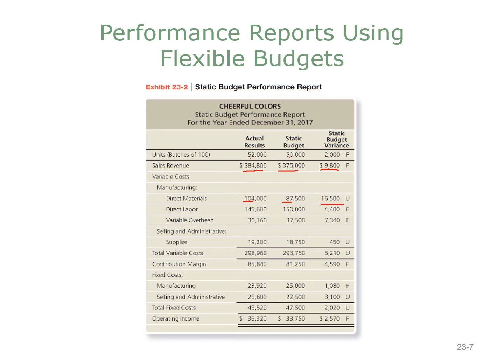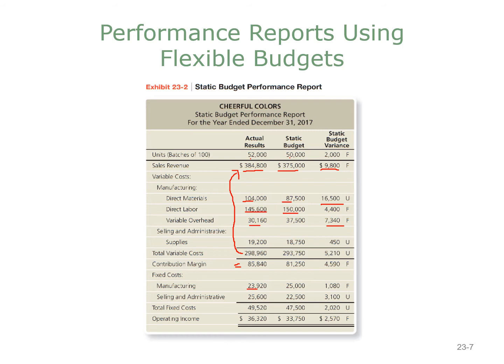The direct labor is less than the budgeted, so this is favorable. The variable overhead is less than budgeted, so this is favorable. The same applies for selling and administrative, for example, and this is the total variable cost. Then I will subtract the total variable cost out of the sales revenue, and that will result in the contribution margin. And then I will subtract the fixed cost, manufacturing, the same will be done.